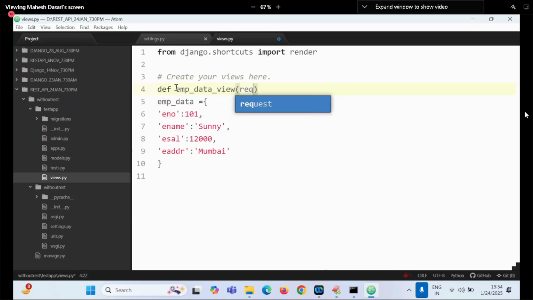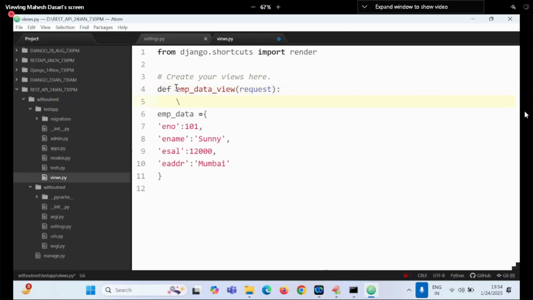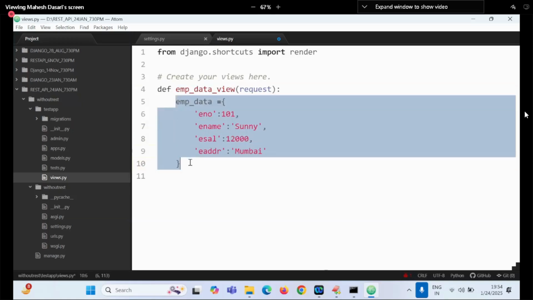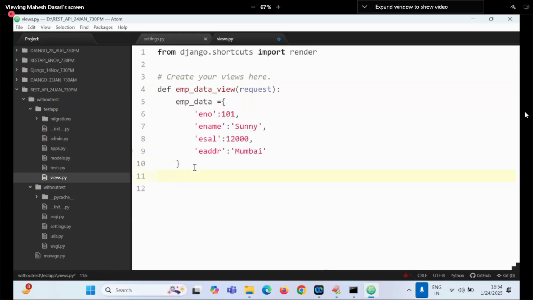The first argument is request. Sir, what is the type of emp_data? It is a dictionary. This total thing is one dictionary.